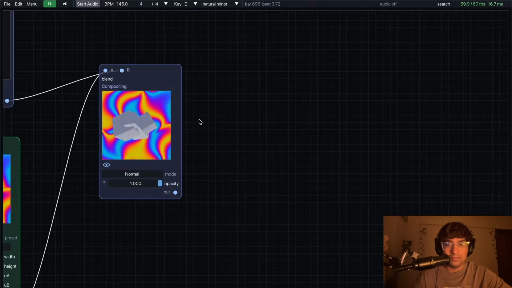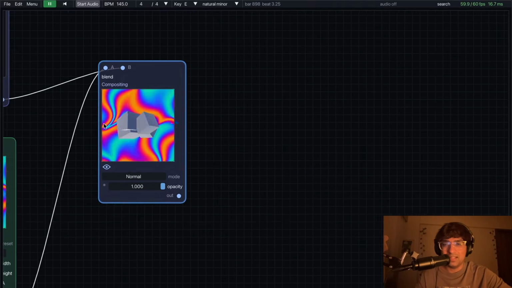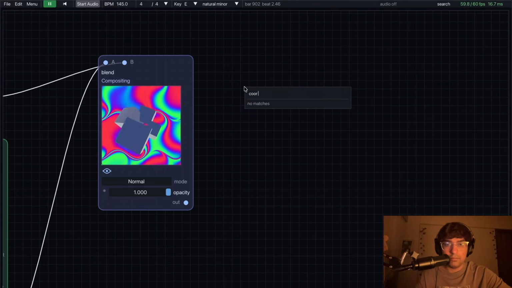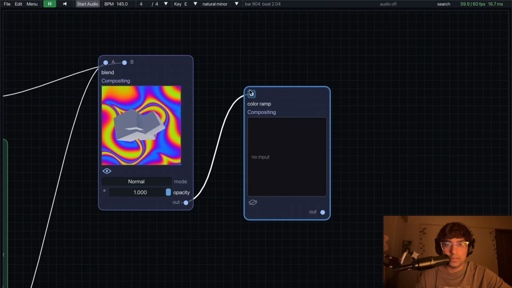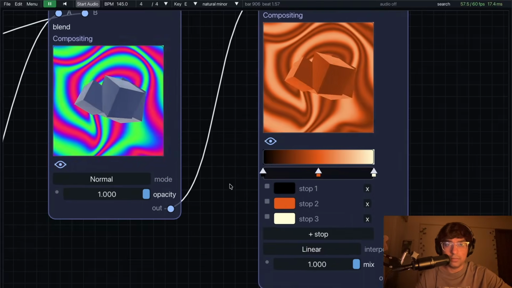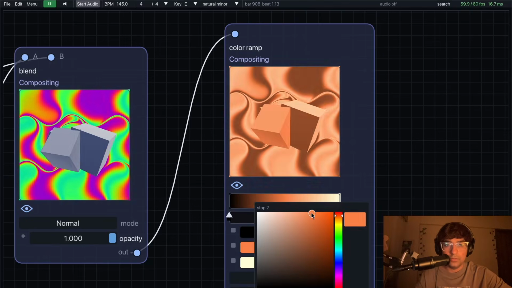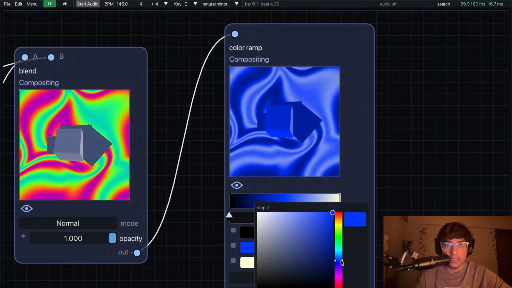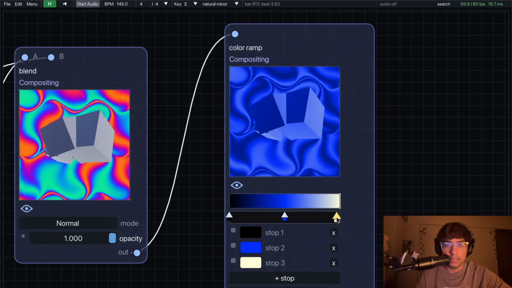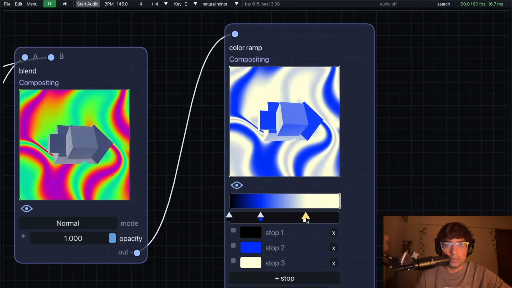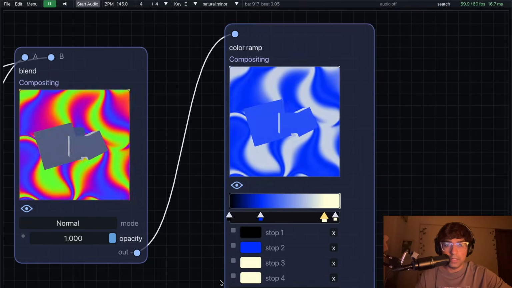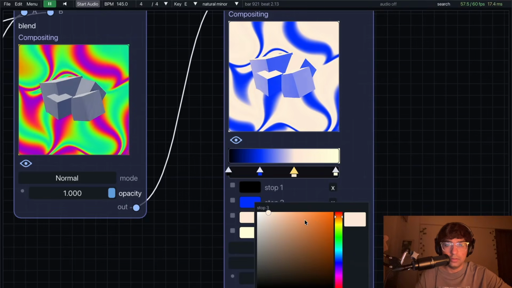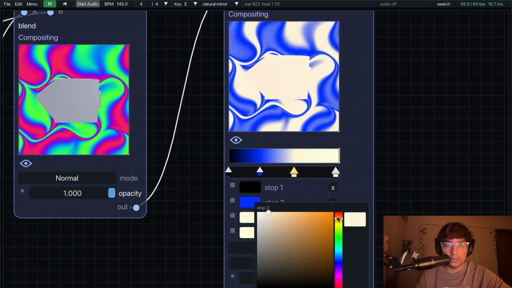Do you want to like put color? Let's just color it a bit. Okay, I don't like the colors right now. I'll use the color ramp node. I'll just search for it, put it here. Here are my color ramps. Let me use, I don't know, something like blue, then white. I like white. I also want to use another stop. I can add another stop. I want to use a bit of red as well. Let me use a bit of red.